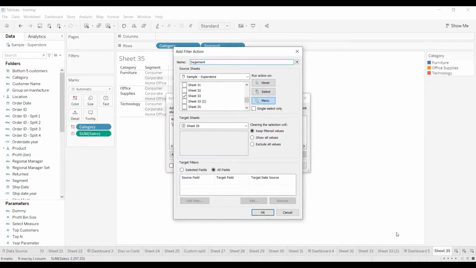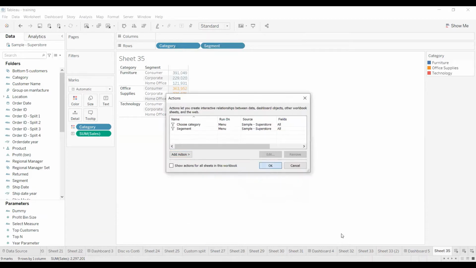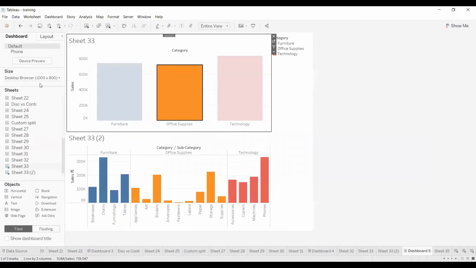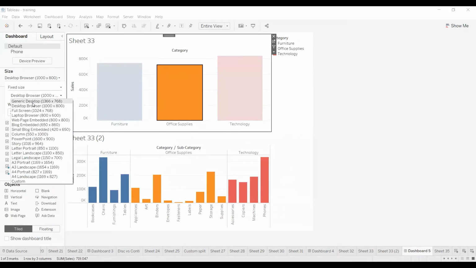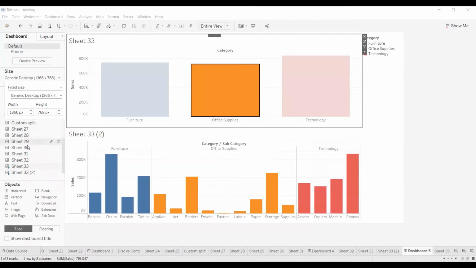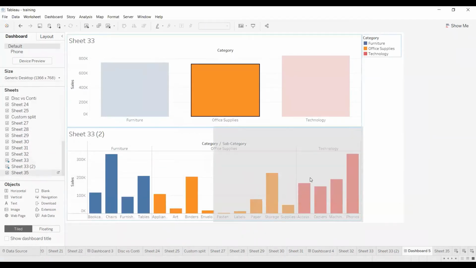Here I'm taking sheet number 35. Show all values. I'm taking menu. Why I'm taking menu, you will understand. Click on OK. Now go to the dashboard. Change the size, generic desktop browser. Now I'm going to add sheet number 35 into this section.